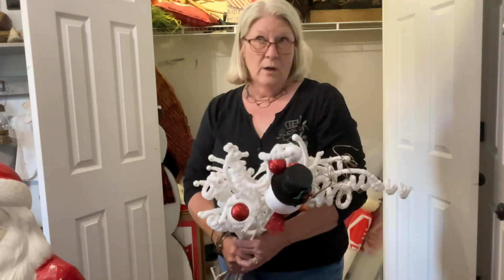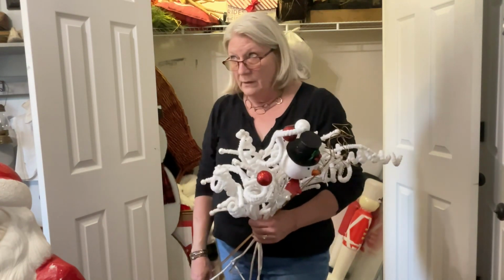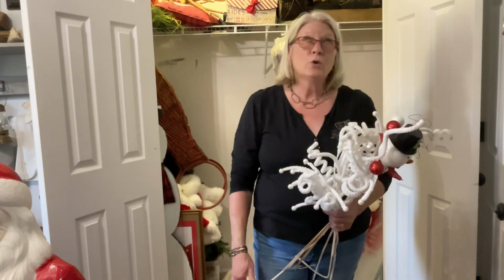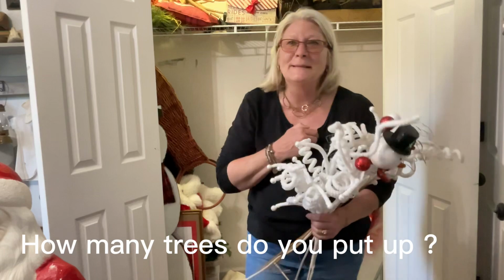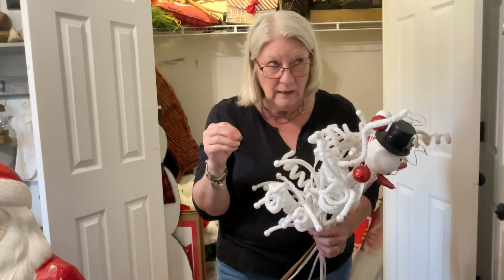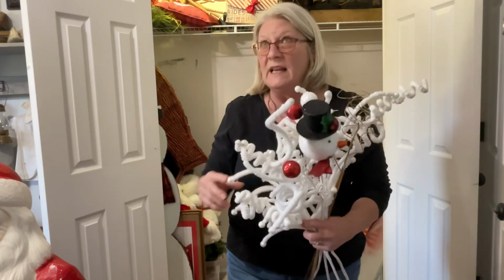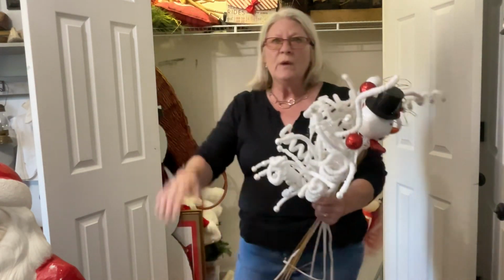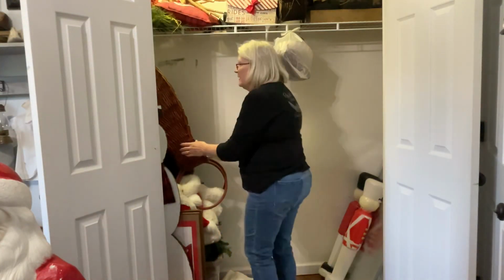Oh my goodness. So, I was at the thrift store the other day, and of course they have their Christmas out. I'm like, well, it's not even close to it. But I purchased a tree that's probably 9-10 feet tall. My husband's going to get me. But it looked just like a Balsam Hill. It looked just like it. So I've got to look in it and see if there's any kind of labels for it. But I'm telling you guys, it is huge. I purchased it for the living room since we have those big tall ceilings. And things like this will go in the top. Okay, here's the sled.